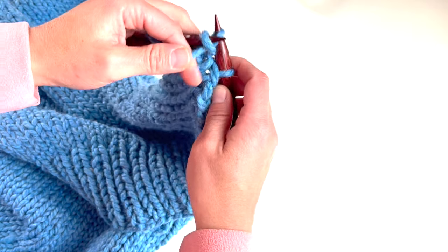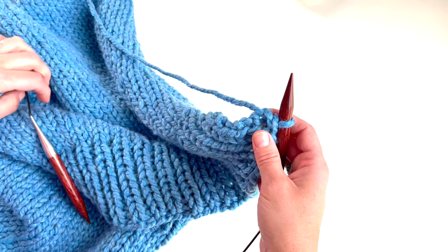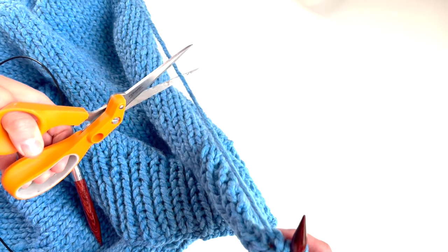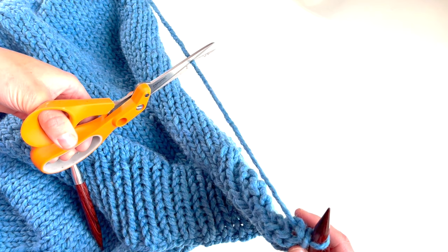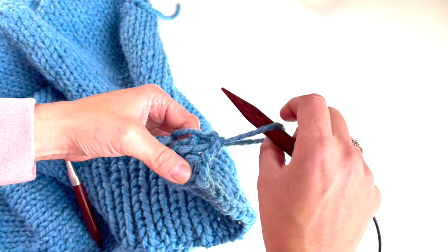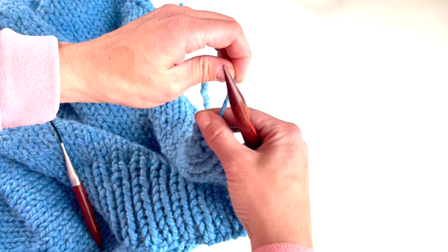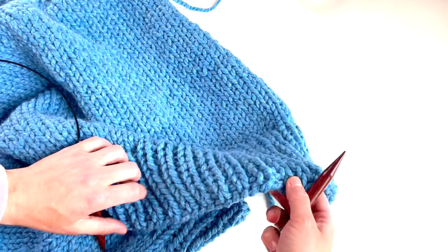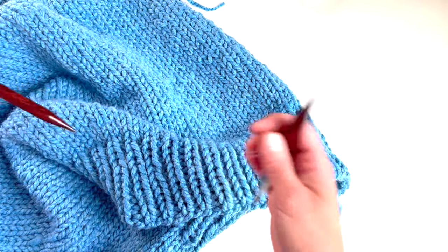And when I've got 1 stitch left on the needle, I'm simply going to cut it, leaving enough room to weave in the ends there. I don't know, this is probably about 5 inches or so. And then you simply pull the yarn all the way through. All right. And now we have bound off all of our stitches for the body.